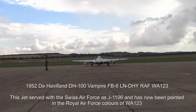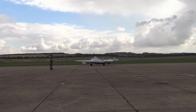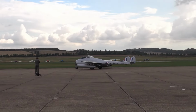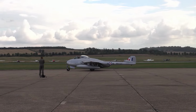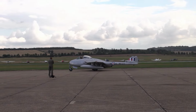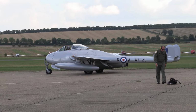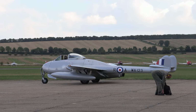Early jets of the US Navy, the likes of the F-2H Banshee and the F-9F Panther, were coming into service with the first line squadrons, but second line and training units used them. They also flew with the French and Royal Thai Air Forces, the French aircraft being used in the Indochina conflict of the 1950s. And of course, with such magnificent performance, for many, many years they've made outstanding unlimited class air racers at places like Reno in the States.